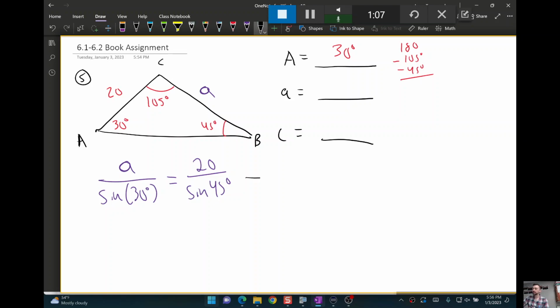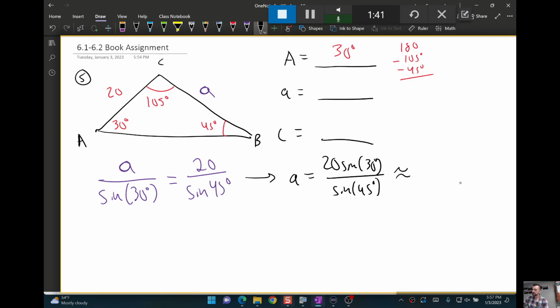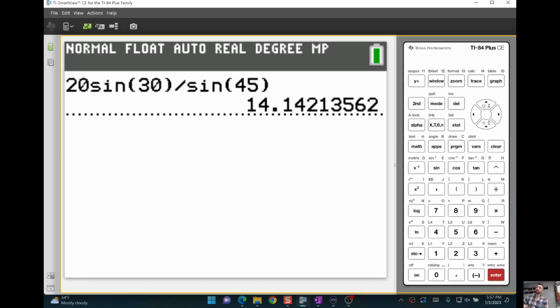And now we have an equation. Looks like if I multiply both sides by the sine of 30, I do divide with times, we end up with this. And then make sure your calculator is in degree mode. And then you need to type that in. Now, this potentially could give you issues, so I want to make sure that you eliminate this pretty quickly. If you type this in like this, actually I think that will be fine this time.